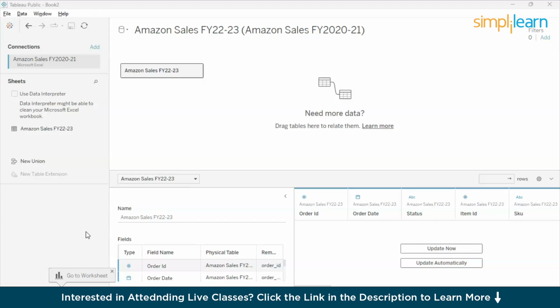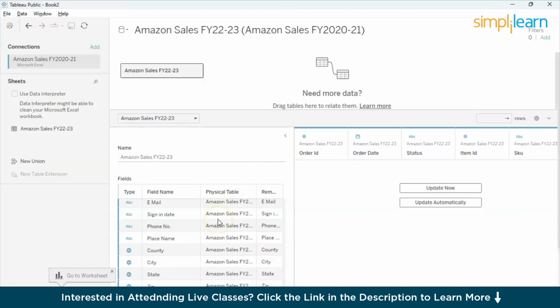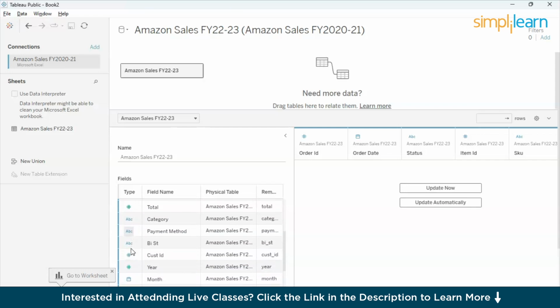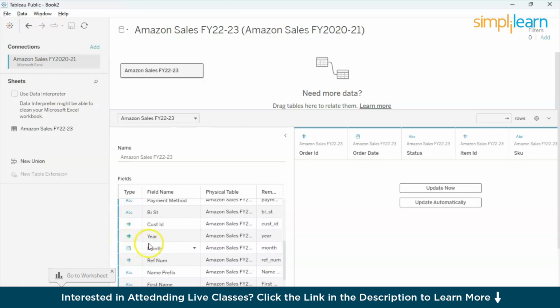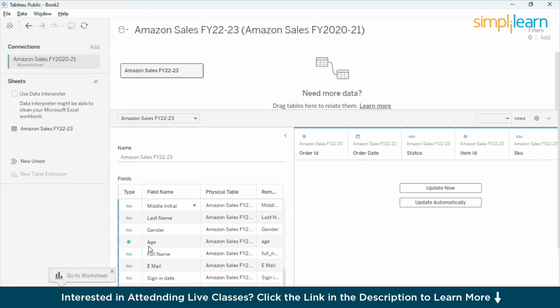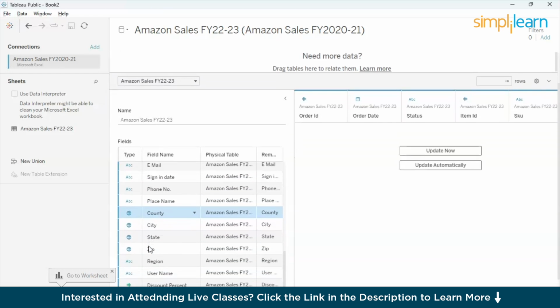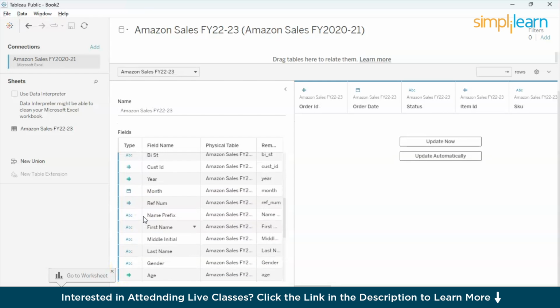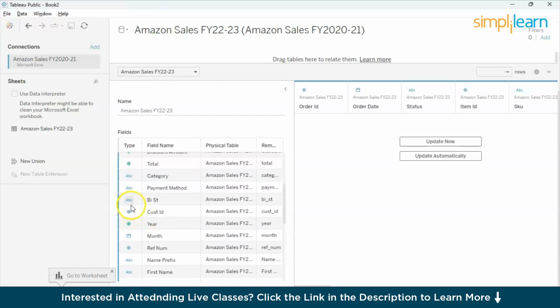Yeah, there you go. The data set got successfully loaded, and here we have the fields, right? So we have the column headers, and we have the entire details of that particular file over here, which are the measures, which are the dimensions. Wherever you can see an alphabetical thing, that comes under dimensions, and if you see a special symbol like a calendar symbol, that also comes in dimensions. And if you see a globe kind of symbol, where you have country, city, state, and zip code, these are also dimensions. And wherever you find a hash symbol, that is a measure, which means it deals with numbers.